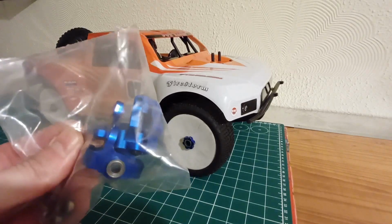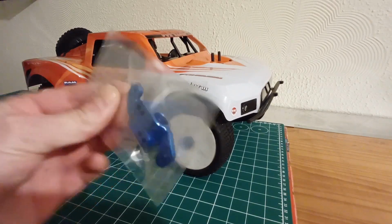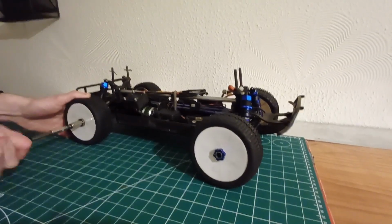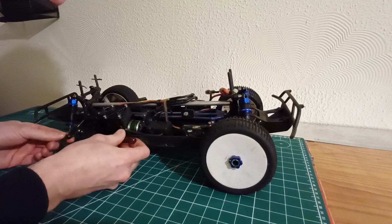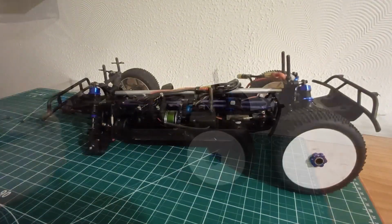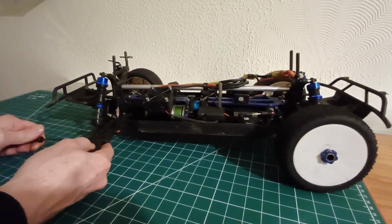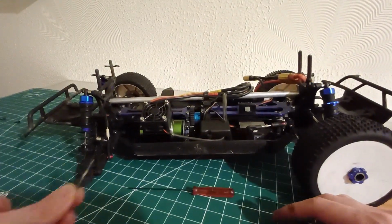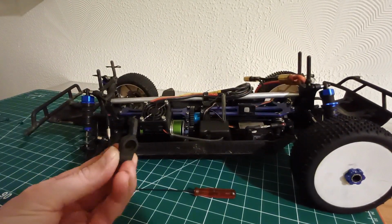In this video I'm fitting some aluminium hubs and steering knuckles on my FTX Zorro. The standard ones are plastic and they break far too easily. So that's the plastic rear hub out.